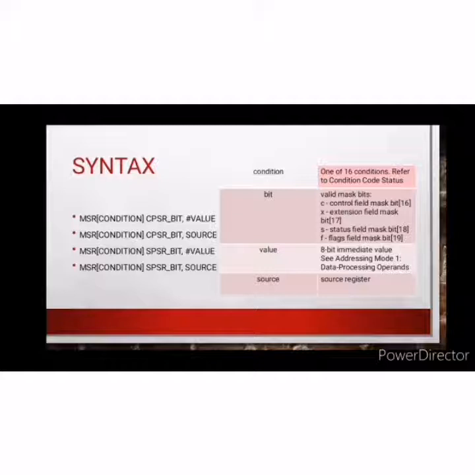And then we move to the value of the MSR, which is an 8-bit immediate value, which is the addressing mode 1, which is data processing operands. And then the source is the source register. Now, so we can see the symbol when we want to write the MSR. So we must know about this first.